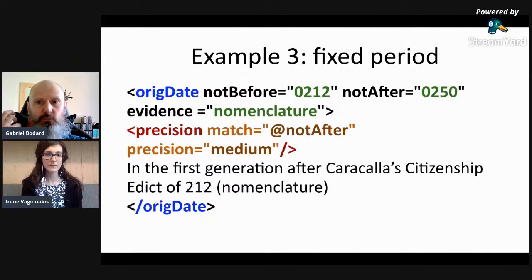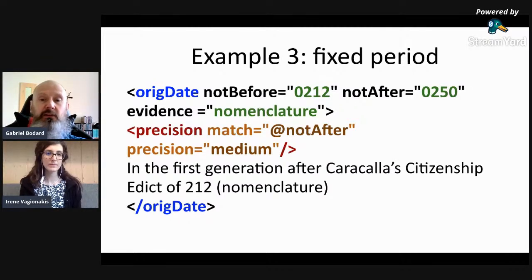In this case, we can't simply use the attribute to say precision medium, because that would say both 212 and 250 were precision medium. So instead, we have to use a slightly more complex feature, and there will be, I think, a presentation talking about these slightly more complex features of using precision and certainty.